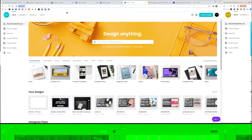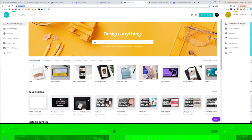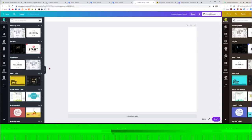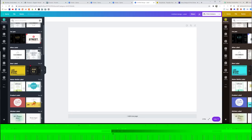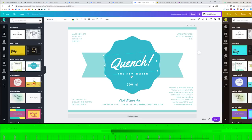We're going to pull up Canva.com. When you go to the main menu, there's a lot of stuff to choose from. You can see I do all my YouTube thumbnails with this. You can also go into various templates. If you know you want to do just a basic label, come over here, click on labels, and if you wanted to use just one of their basic templates it's very easy — just click on one of these and then start to add text wherever you want it.